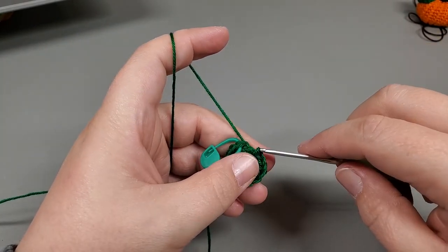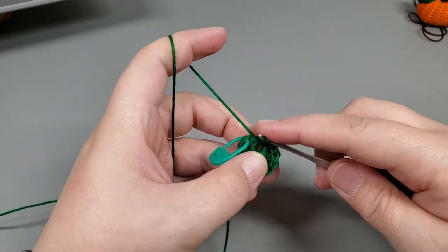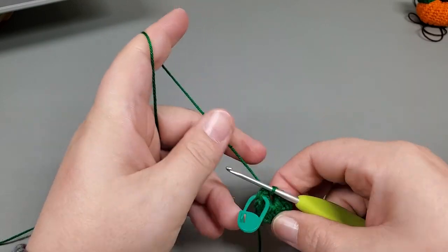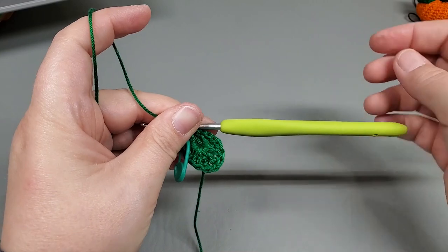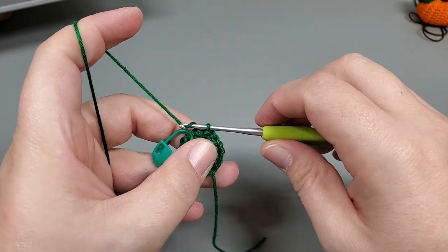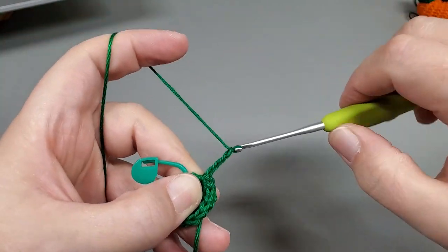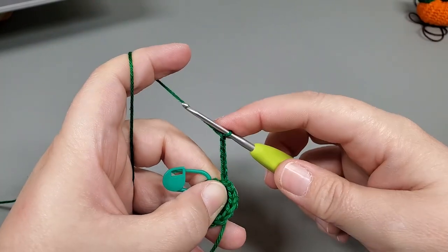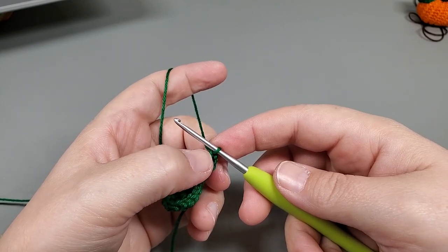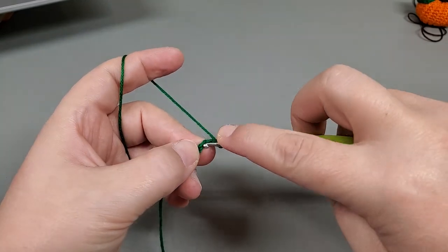Oop, didn't mean to do that. Go right in our ring with a slip stitch. Come on now. There we go. All right, and there is our little leaf. But we're going to make a little stem. So we're going to chain six. One, two, three, four, five, and six. Slip stitch to the third chain from our hook. So there's the first, there's the second, there's the third. We're going to slip stitch right into that.